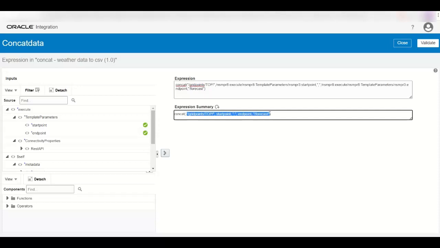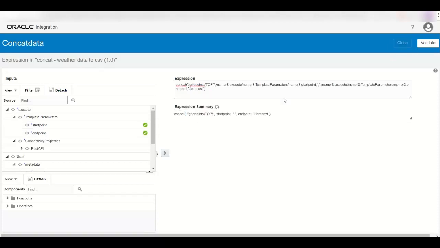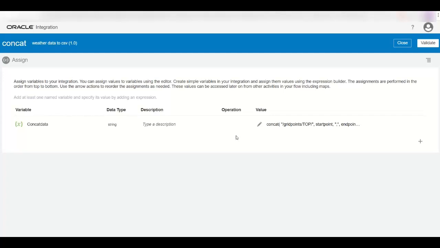That operation forms the complete URL, and this is nothing but an input parameter that we are building over here. So we have the URL formed, which we are calling concat data.